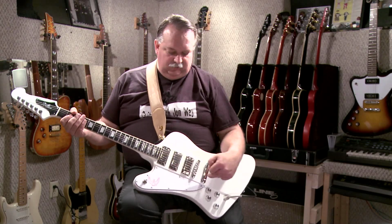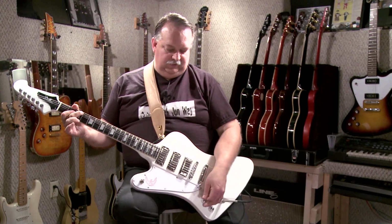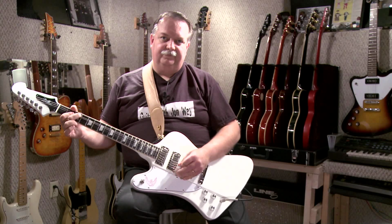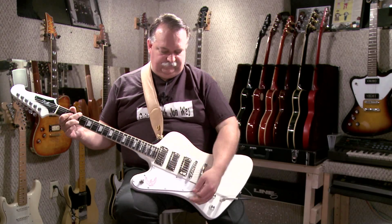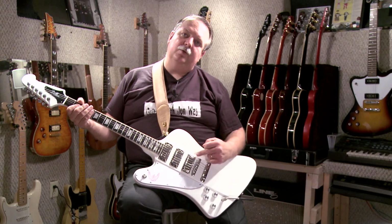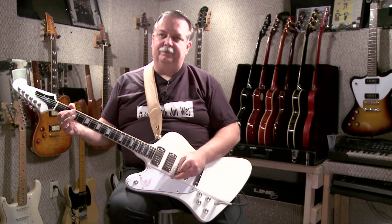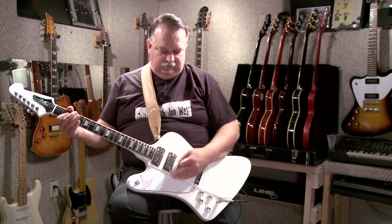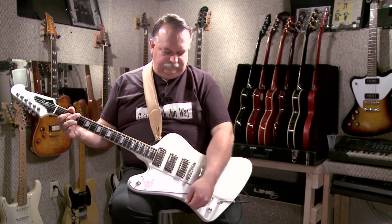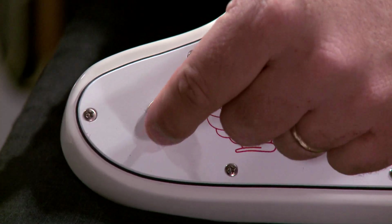Now, if we go back to just our neck pickup and we decide to add in the middle pickup, this is just the neck. This is the neck and middle. We can do the same by putting the switch in the down position and looking at just the treble pickup. Here's just the treble pickup. The treble and the middle. All three.